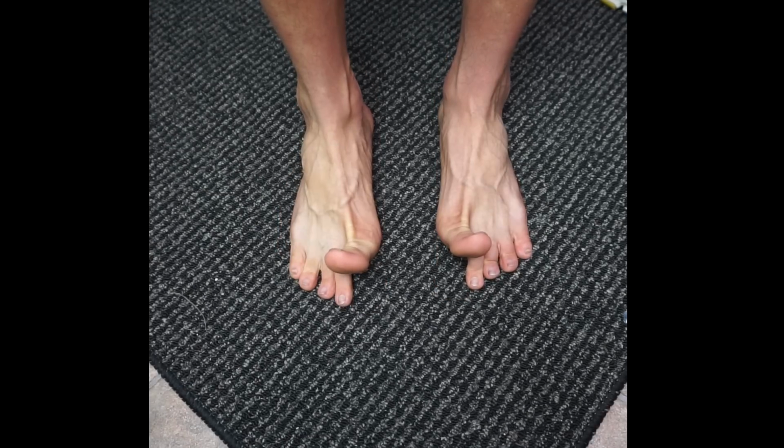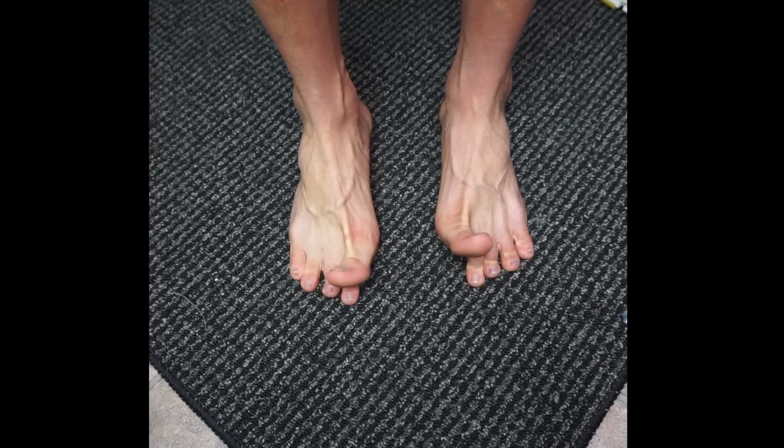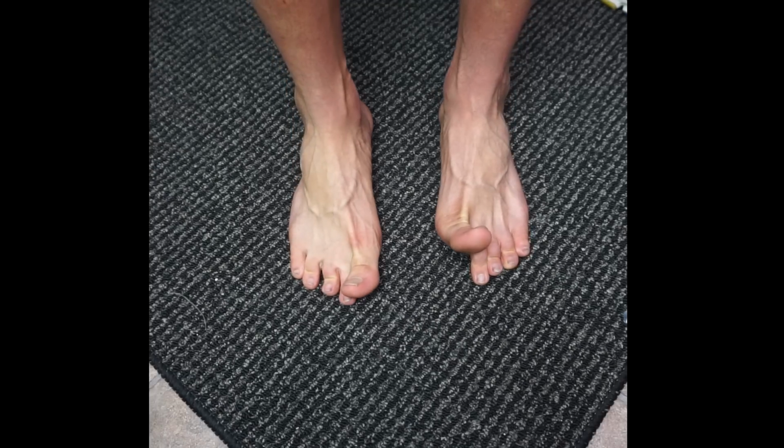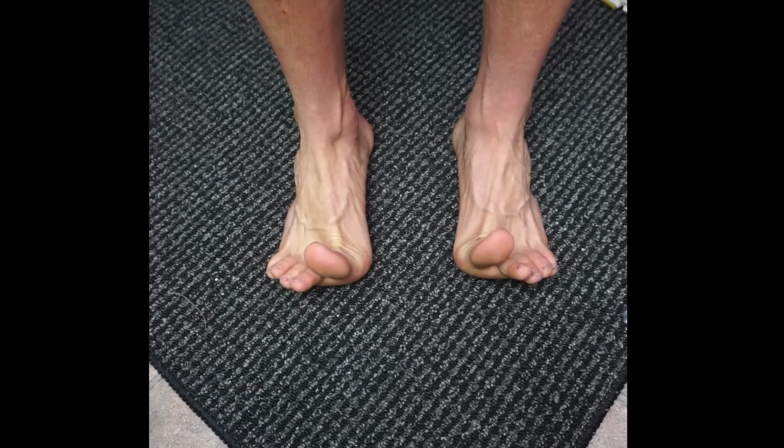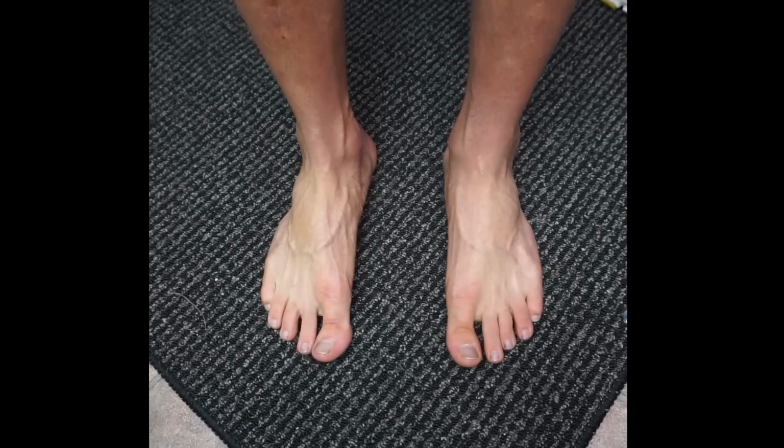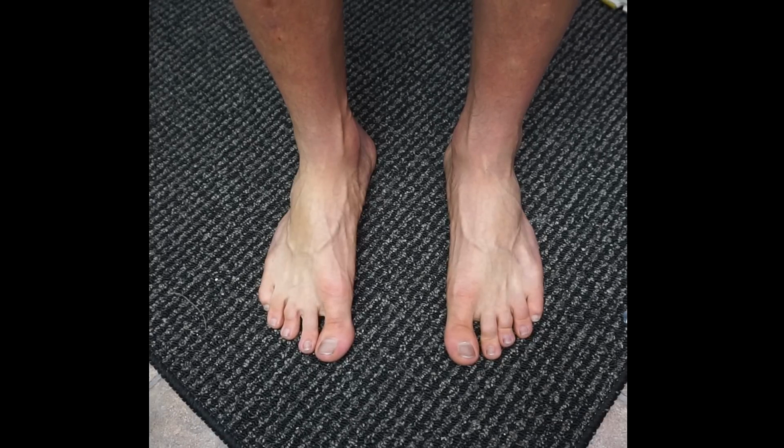The next exercise is pushing the toes into the ground and lifting up the big toe, and then slowly lean forward and try to bring your arch up and then bring your arch down. Bring your arch up, bring your arch down. The next exercise is lifting up all the toes and holding it for as long as you can.